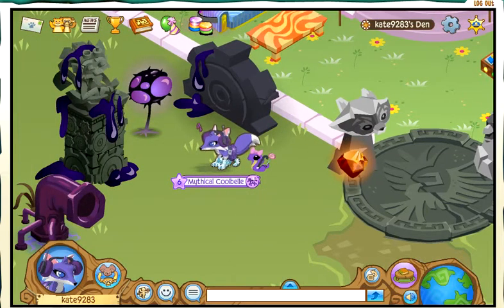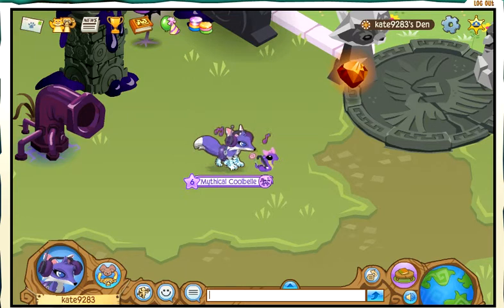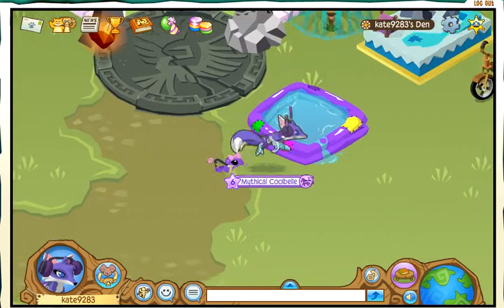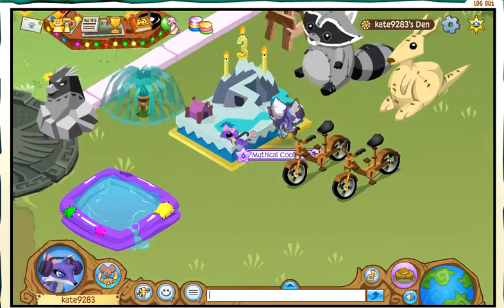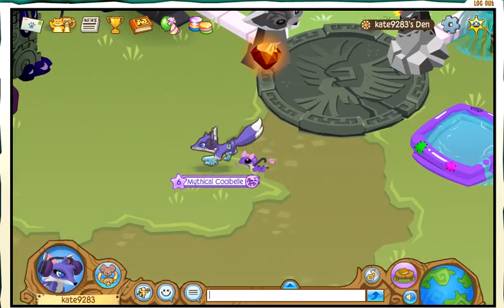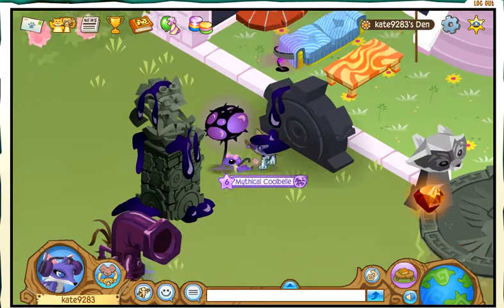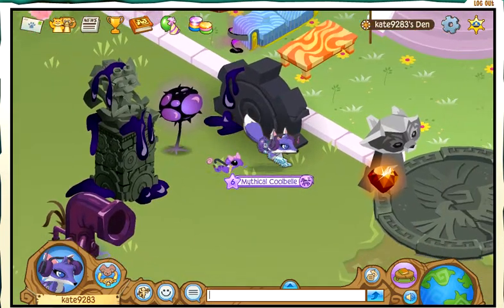Hello Jammers, this is a tour of my den — well, actually more than one den. So first of all you've got the outside; it's just basically a bunch of random stuff that I bought and I don't even know where to put it. This area actually has to do with adventures and phantoms.